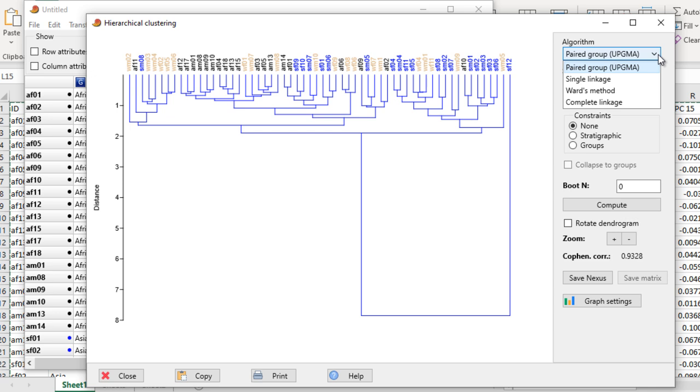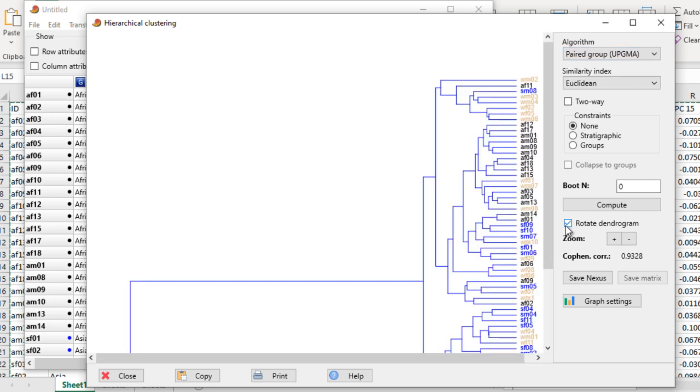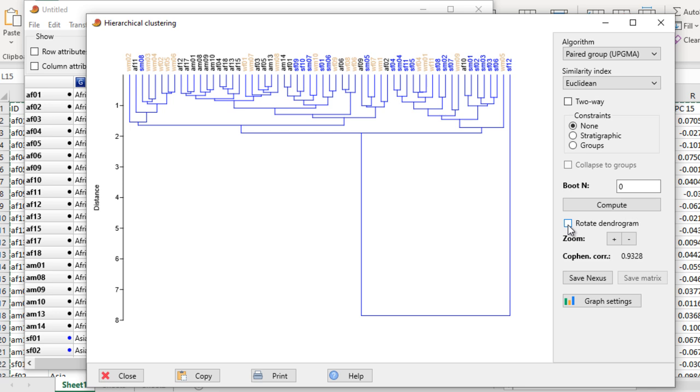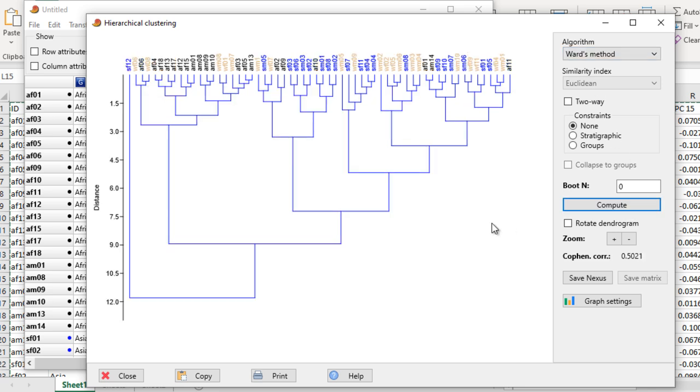We can rotate here. If you want to rotate your graph, you can click on rotate to change the direction. If you check here, what is the best? This is a button you can compute. Alright, so I compute now. It's an effort to classify.